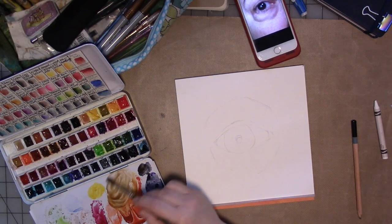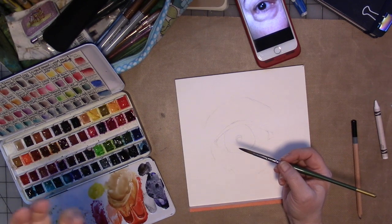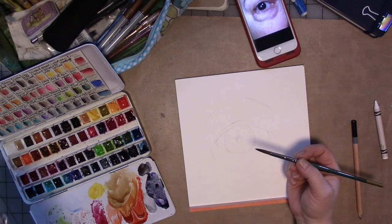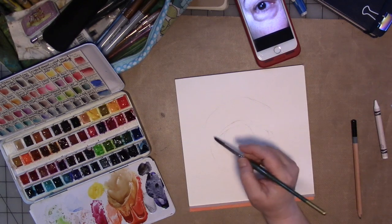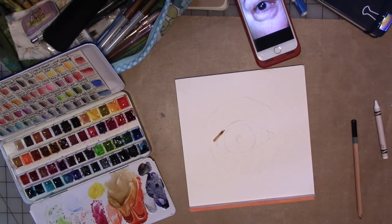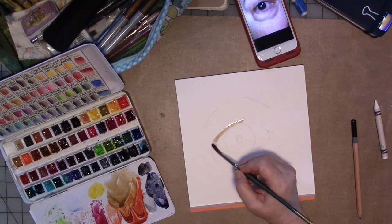With watercolor, my first tip to you is start off light and work your way darker. When you're working with acrylic, you can start off either way, it doesn't matter. And if you get something in the wrong place, you just let it dry and then go back over it later. With watercolor, you can't take it back normally. So I will put just a little color in the shadow where I know that's gonna be because I wasn't sure of the color. And then I will just add water, no paint.